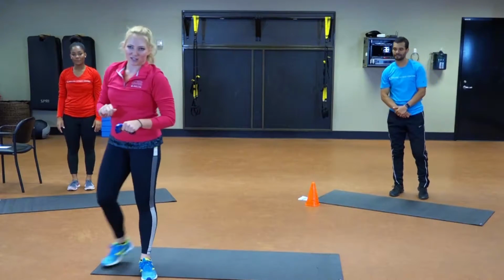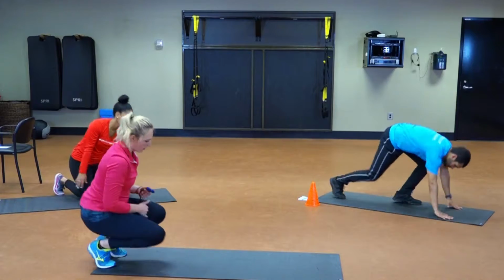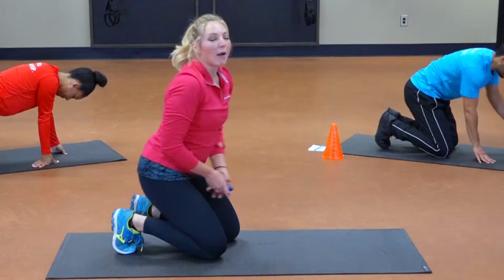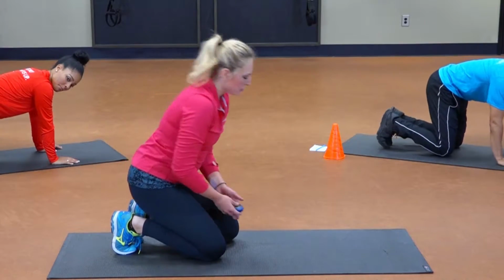We've got 4 core exercises on the floor for you today. First, we're gonna start now with bird dogs. We know bird dogs pretty well by now, okay? As we go, I want you to really challenge yourself, extend more than you were doing, really pull that core in more. All right, challenge yourself more.